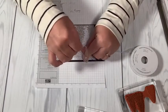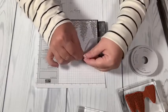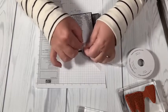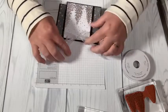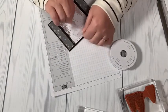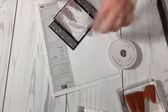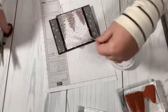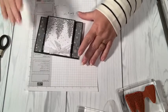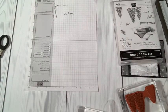And when I tie a bow, I always tie a knot. That way it stays secure and I'm not having to have a third hand. And then I always fuss with my bow to make it look just right. And I like shorter tails. You can cut it however you want. Okay. And then this is the part where we have the banner. So you take a piece of your white cardstock, and you want to make sure it's at least 5.5 inches across.